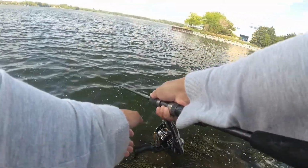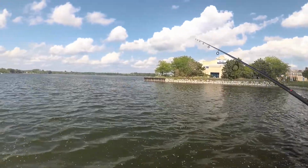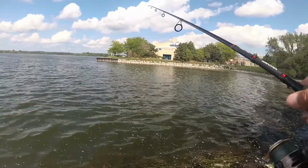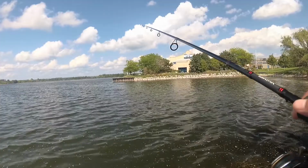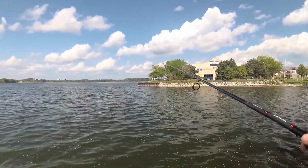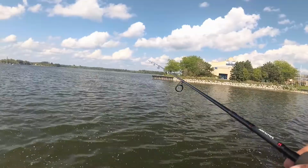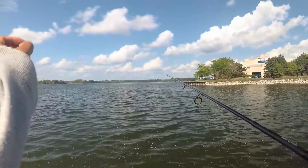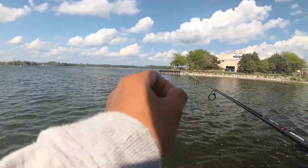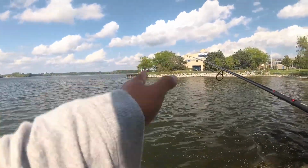Alright, 3 for 3. There's got to be a school of little 1-2 pounders out there. This feels like bites, but like I said, dragging this heavy weight across the bottom, it's hard to determine what the bites are or not. Whereas when you're fishing with a lighter weight, you can feel this lighter tick, so you know that's okay. And then bites are a little more prominent, so it's easier to differentiate the two.